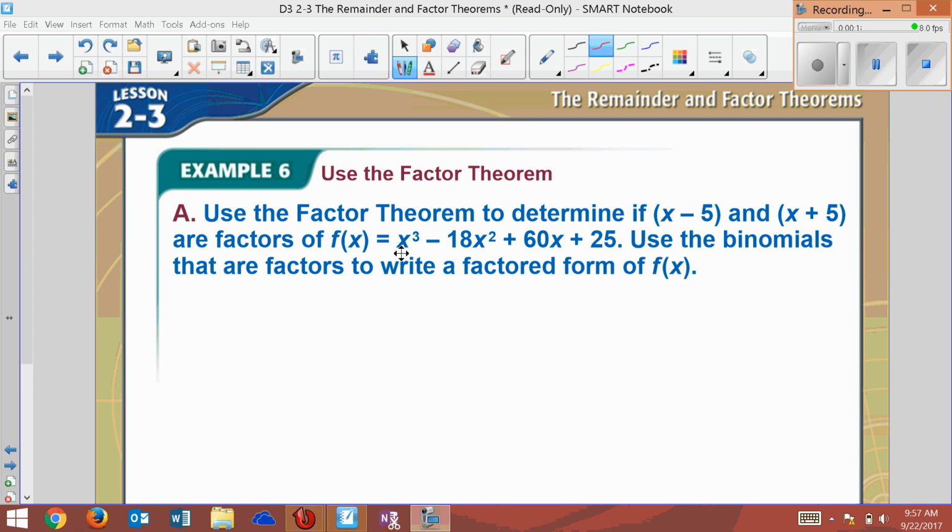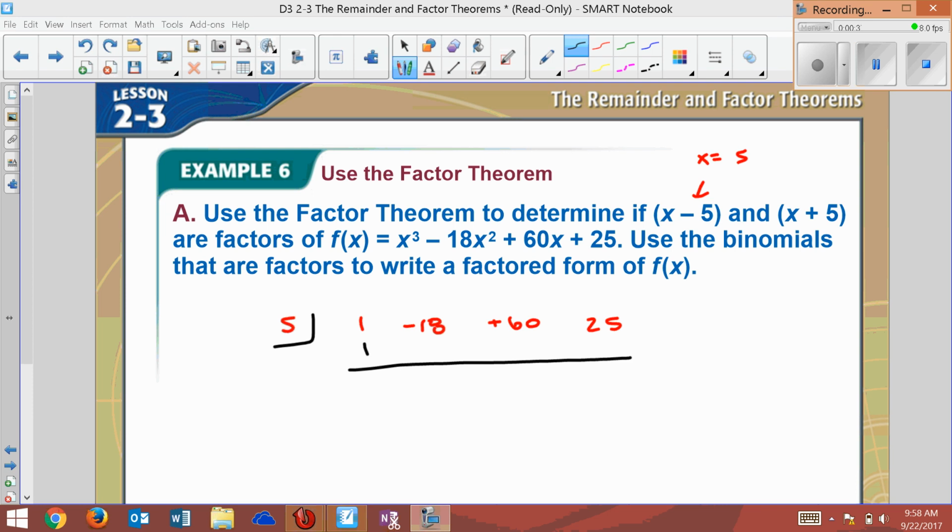Okay, so let's first start. I'm going to use synthetic division. So I have 1, minus 18, and 25 there. I'm checking to see if there's any missing powers. It doesn't look like there are so far. I'll start with this one. Here, x equals 5. So we're going to divide by 5.